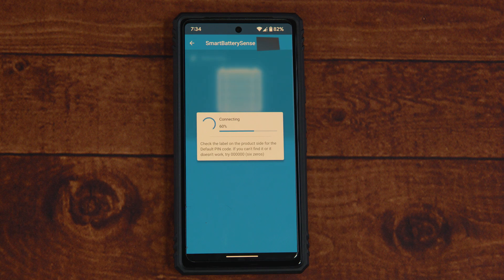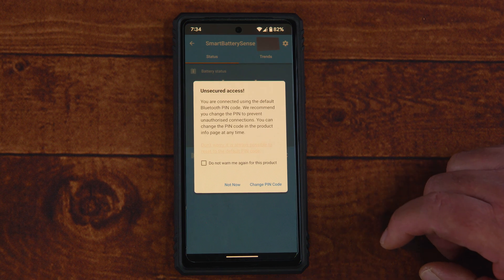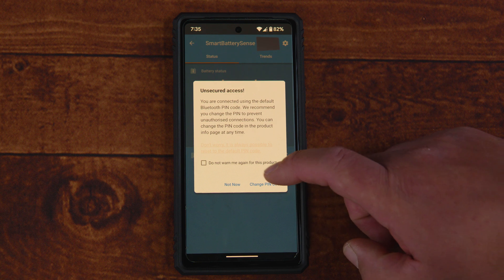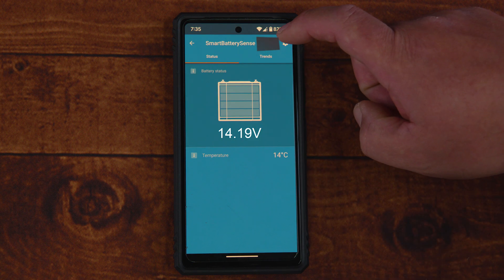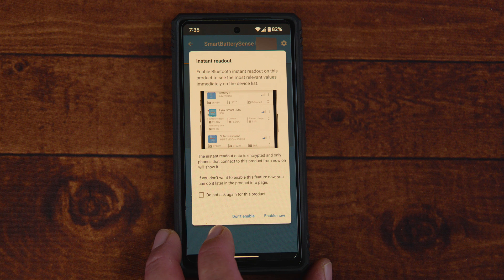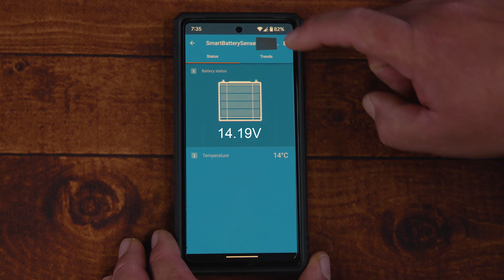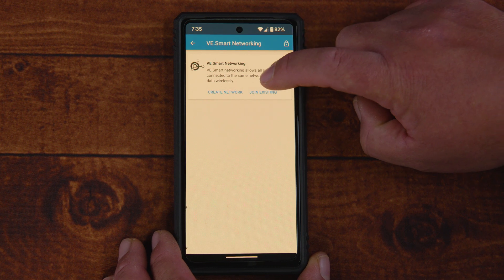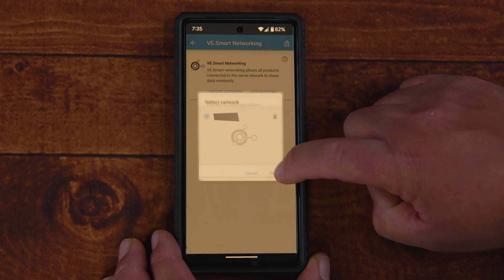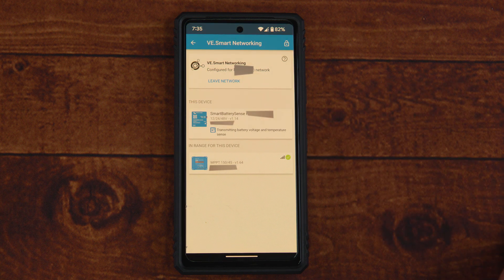In our case we're going from firmware version v1.11 to v1.14. Once updated, go back into the device and you'll immediately see it reading the temperature — in our case 14°C — as well as the voltage. Press the gear icon at the top right to set up the VE Smart Network. This lets your Victron Energy Smart Battery Sense connect to your MPPT. Depending on your system, you can either create a new network or join your current one — give it a name or select it from the list and press OK.